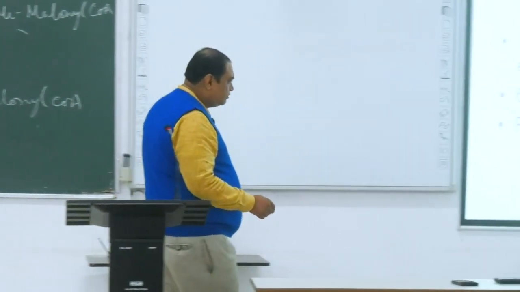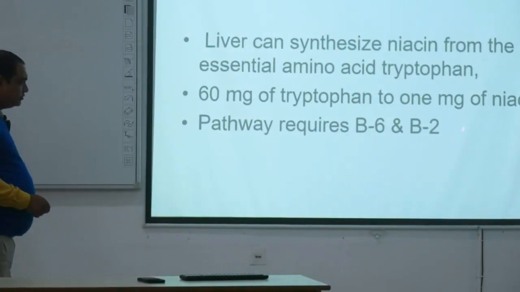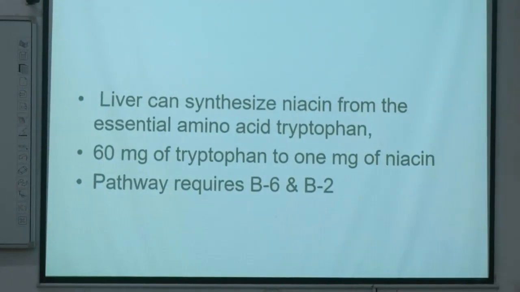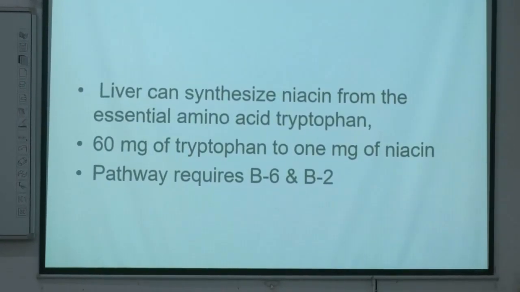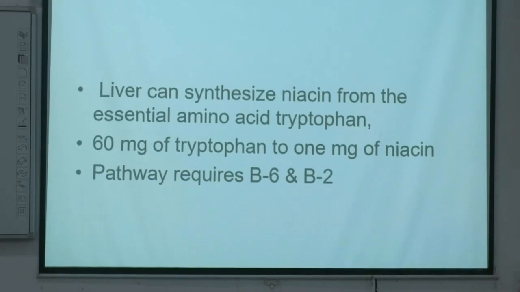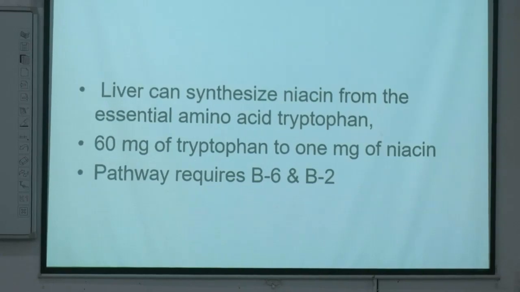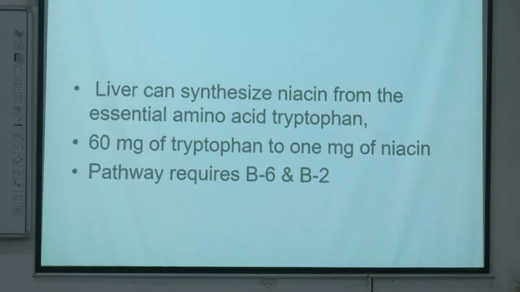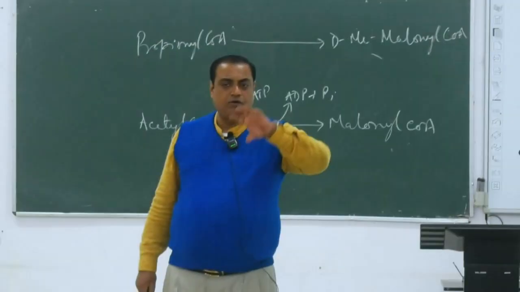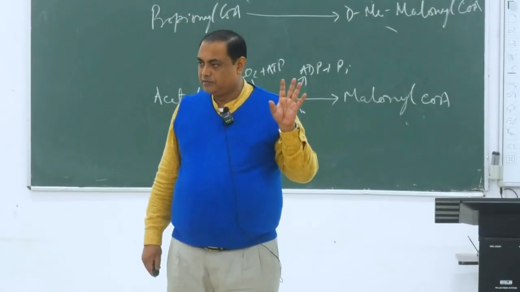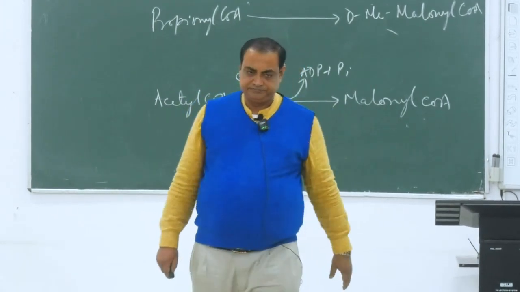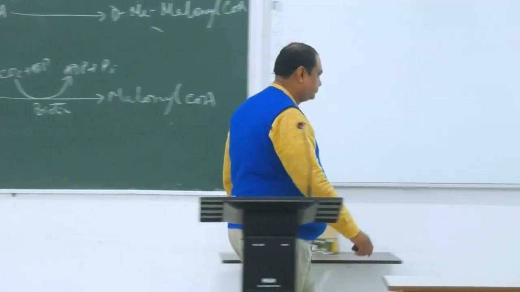This particular pathway requires two other vitamins, B2 and B6. That is why I say when a deficiency of one of these water soluble vitamins takes place, the patient actually manifests with deficiency of multiple vitamins. So we prescribe not a single vitamin, we prescribe the whole vitamin group, B-complex capsules, so that all vitamins are supplied. Clear?